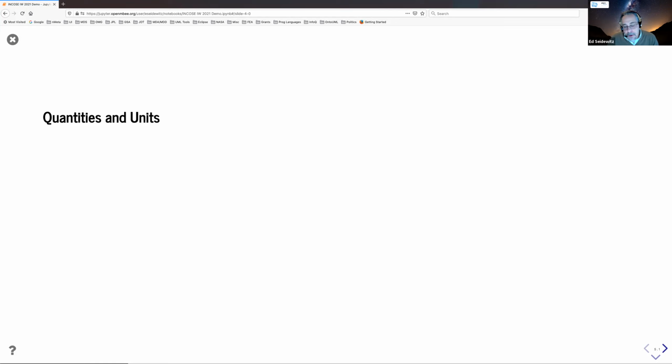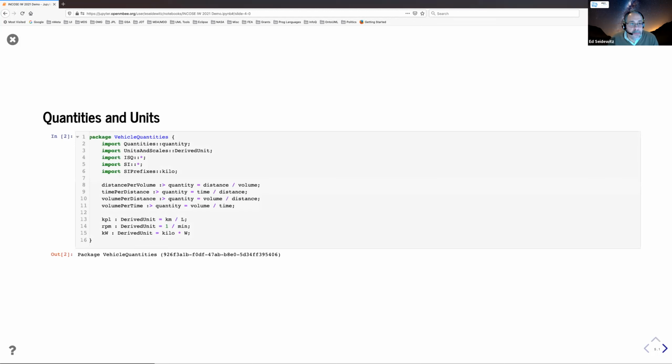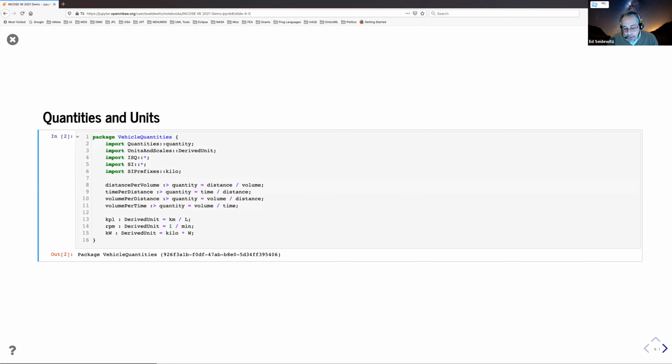We're going to start first though with talking a little bit about quantities and units. One of the things that those of you who are familiar with SysML v1 know is that there's a non-normative annex to SysML v1 called QUDV for quantities, units, dimensions, and values. That was a cut at trying to deal with quantities, with units within systems engineering modeling, which is very important. But there are a lot of limitations to that, and a lot of those limitations were caused by being based on UML. We are now trying to fix those limitations, and we've done a lot of work in developing a library based on ISO standards on having quantities and units.